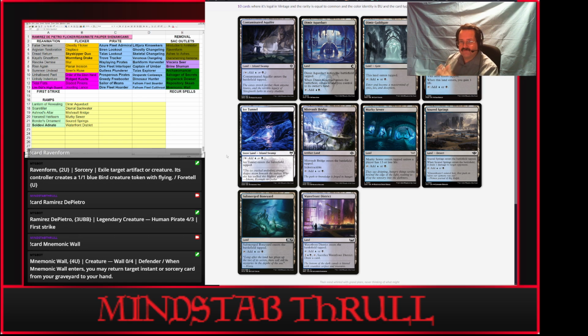Whereas the other six that I pointed out: Aqueduct taps for both. Dismal Backwater gains life when it enters. The Bridge is indestructible. The Sewer has the possibility of entering untapped. It takes some effort, but it can get there.